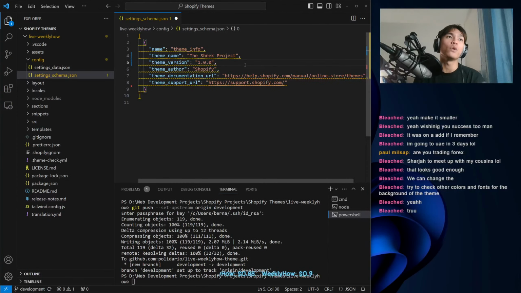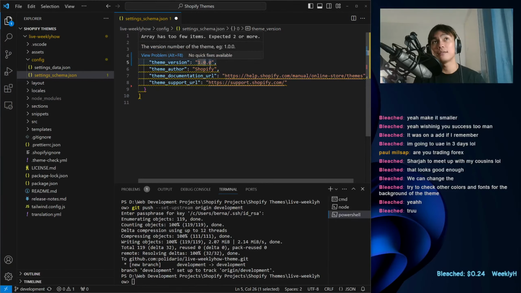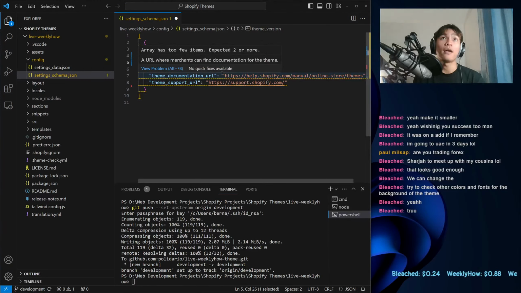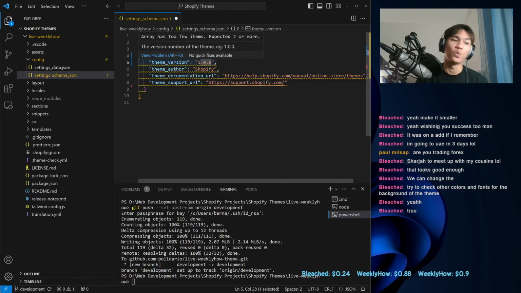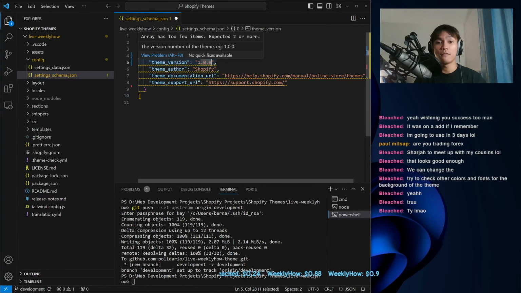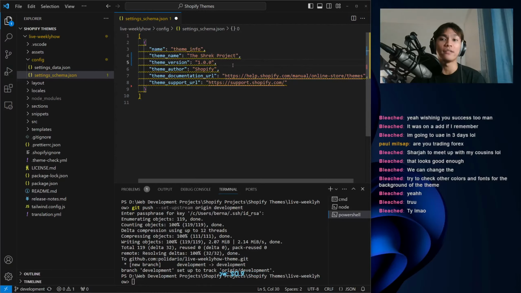It depends on how you work with versioning though. Say the 1 is the major version, the minor version is .0, and the last is, for example, just fixes or bugs. If you commit those changes, that's also the last point something. So we'll just keep it as is.